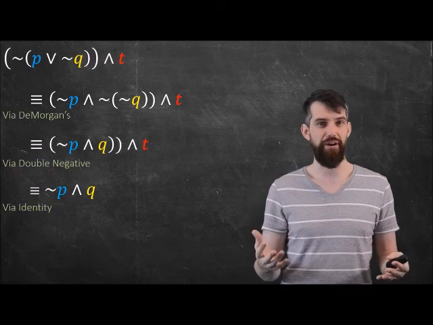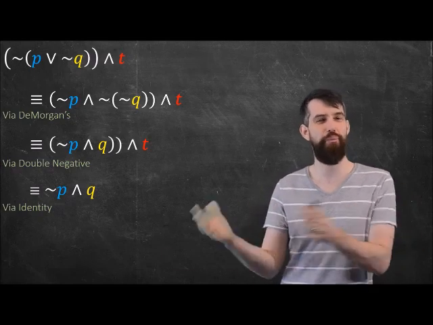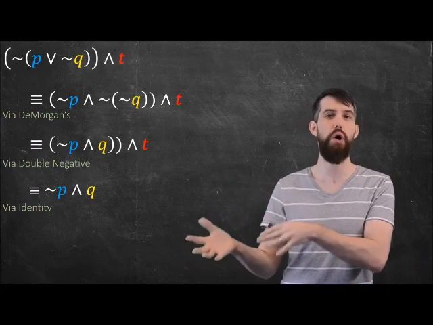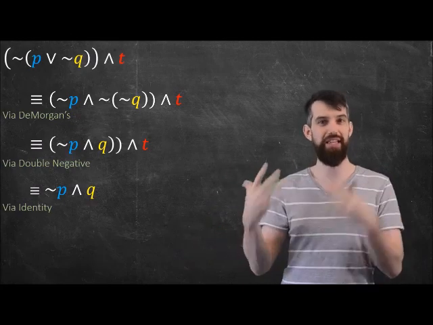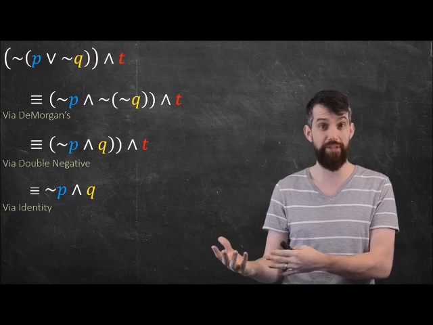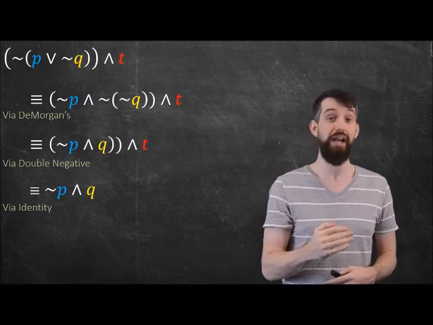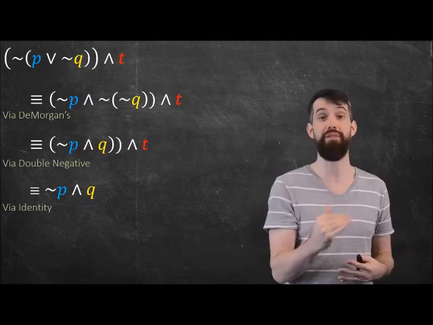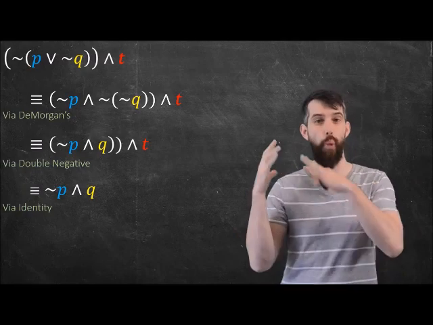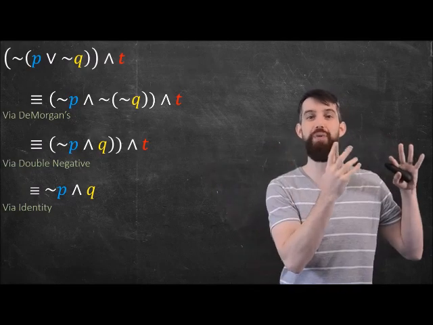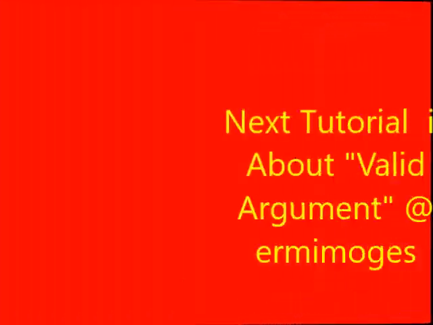So the point here is that you don't always have to go back to a truth table, which can be somewhat long and cumbersome. If you have this list of known logical equivalences, you can apply them in sequence, citing the name of the logical equivalence as you do, and you're able to take one logical form and manipulate it into a different logical form.